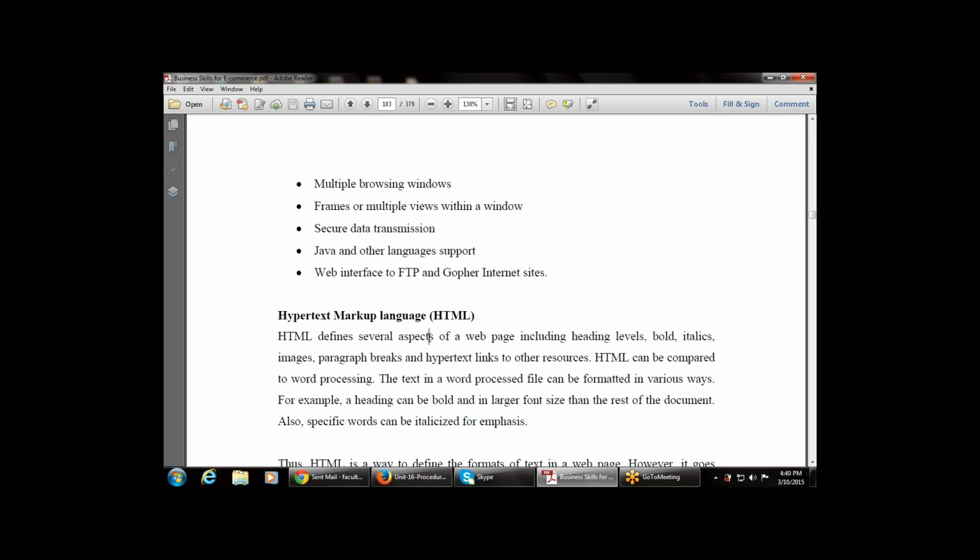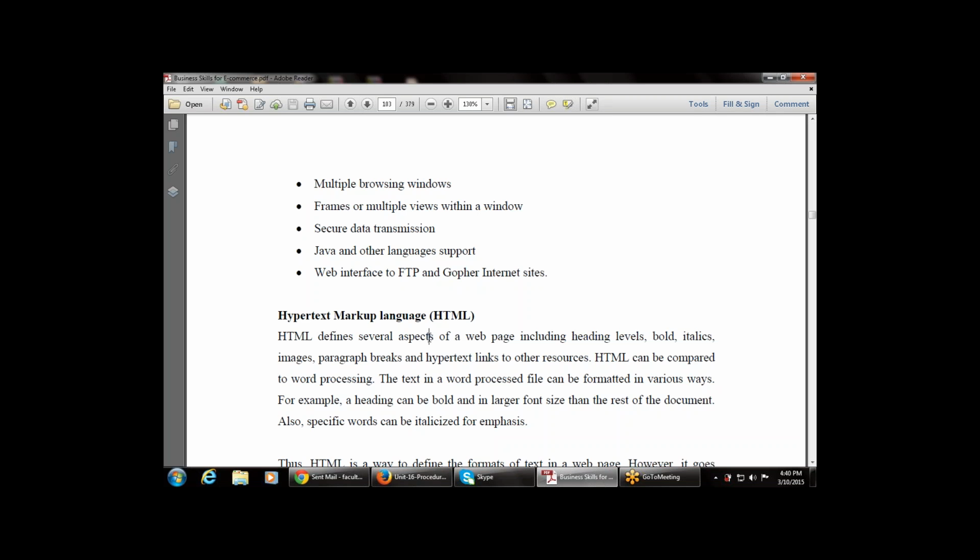First of all, let's take the word-by-word definition of the name of the language, that is Hypertext Markup Language. Hypertext means text that is used for linking, and text means a collection of characters.